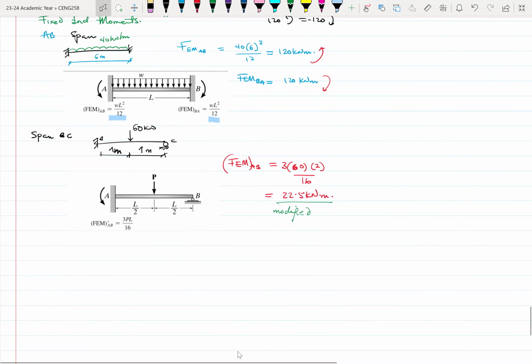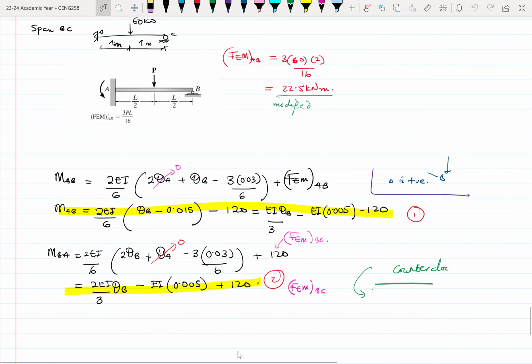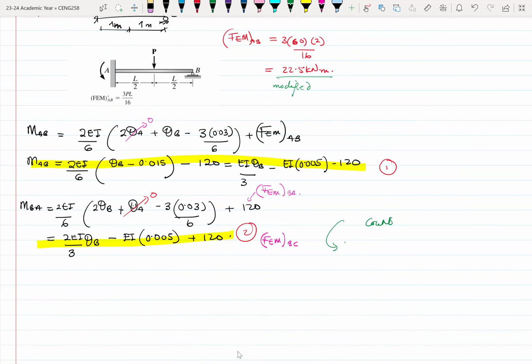So let's write the equations now. Our MAB, MBA will be the same story. Nothing's going to change on those ones, because it's fixed regardless of where we are. So let me put those down somewhere. I'm just going to copy and paste. Same thing that I'm working on, I don't need to rewrite the whole thing. Forgive me if I'm trying to be lazy, but that is fine.